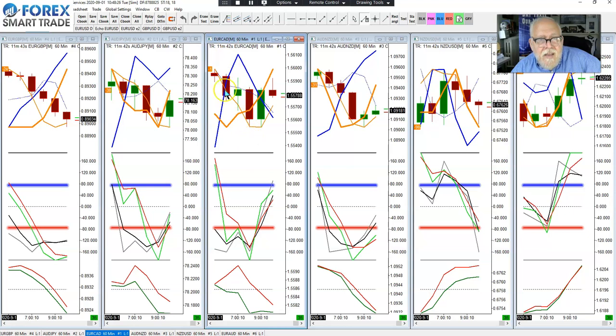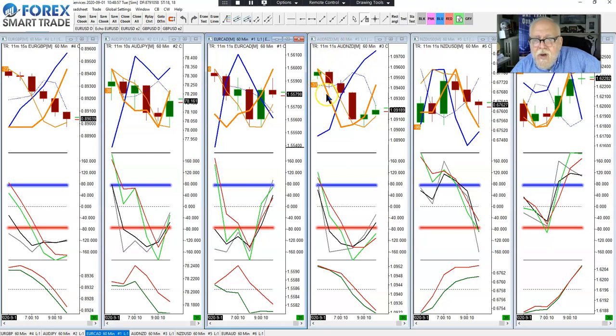Euro Canadian. So now I'm going to go to condition 2, but my majors and minors are still in the channel. So I'm not going to take this. I want these to be overbought to confirm that, yeah, we're indeed at the top of the movement. So when these lines are in the channel, what that's telling me is that these are going to run all the way through the channel, so there's still more up in that movement. So I don't want to take the trade yet. It's a little premature.